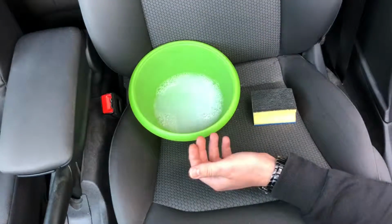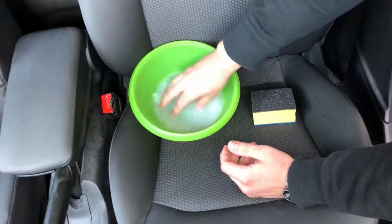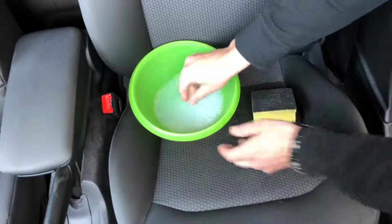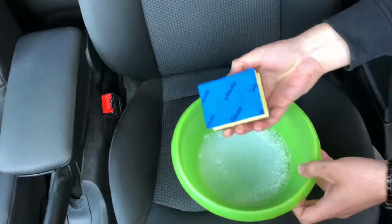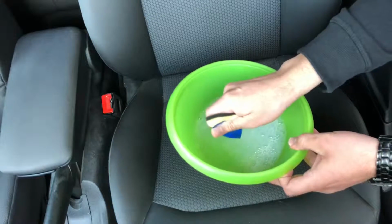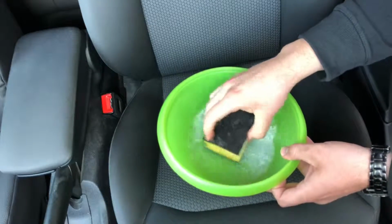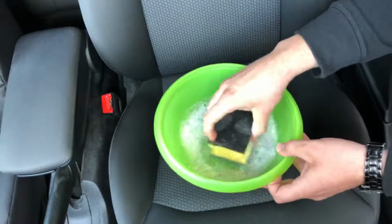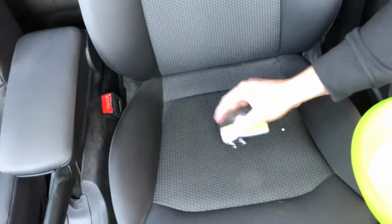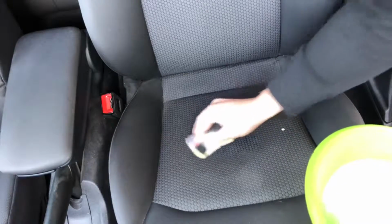Now extract the hard soap out of the water and then use a sponge, and you can see some bubbles there. We are going to use the sponge to put the soapy water on top of the surface of your driver's seat. In this case, you can clean all types of car seats with this process. Only for leather I would use another product like Bio Boy.